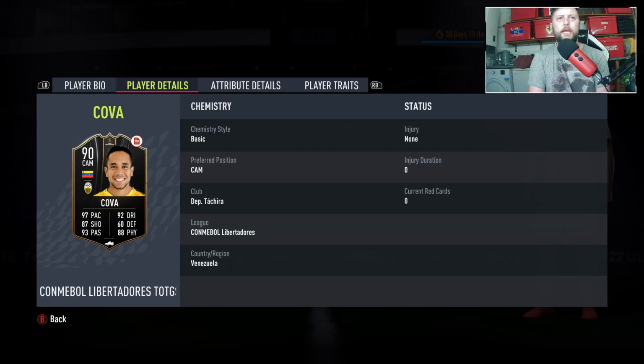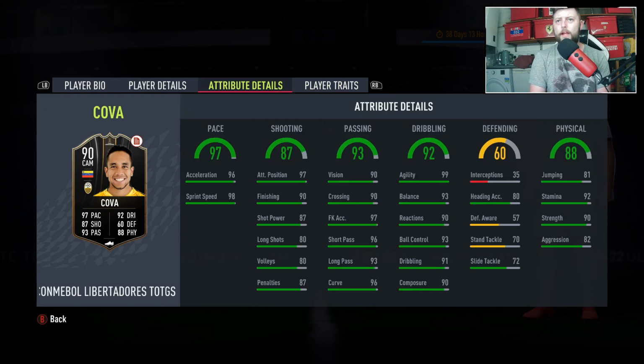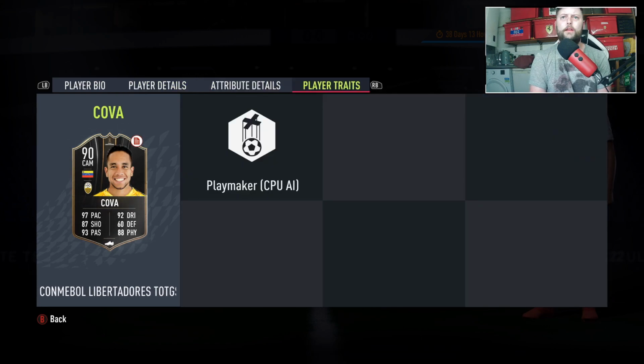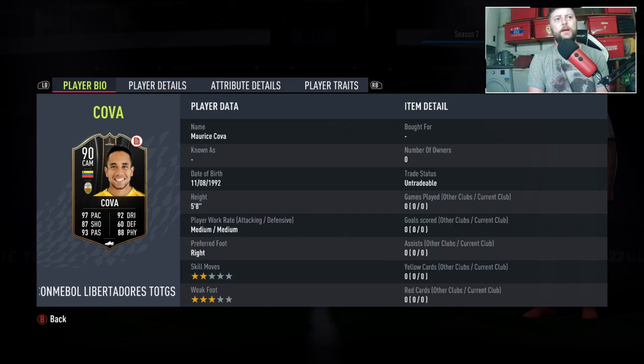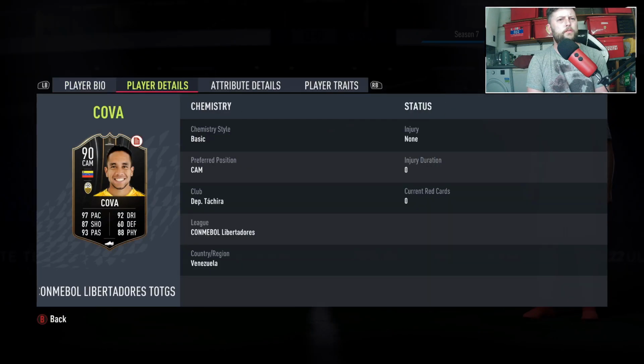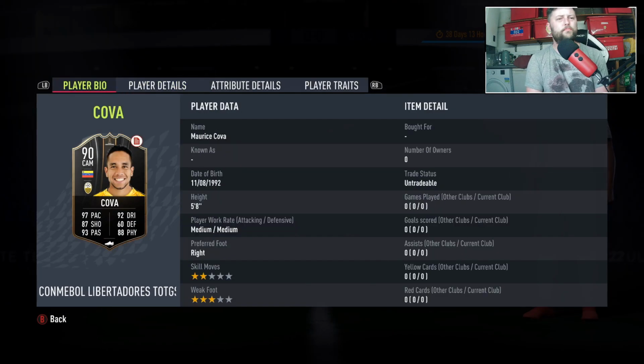5'8", medium. He is right-footed with no traits, unfortunately. We've got great pace on him. Shooting looks good. Got a good amount of passing. Dribbling looks good. Physicality, again, how tall is he? 5'8", with some mad strength on him. Very, very nice indeed. But, again, is he Ecuadorian? No, Venezuela, of course. Unbelievable.